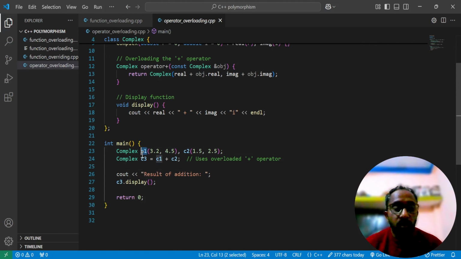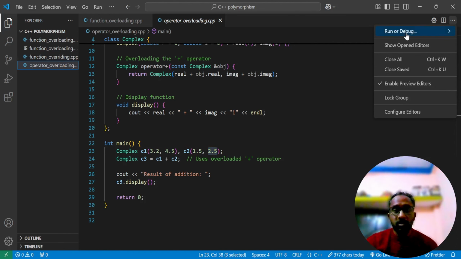When you call it by giving the parameter arguments, it will jump to the function and show your definition, and it will show your results. So the result of the addition will display like this. C3 means the sum of C1 plus C2, and 3.2 is added to 1.5, and 4.5 is added to 2.5. But it will become the imaginary.